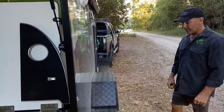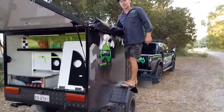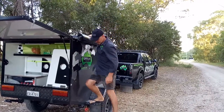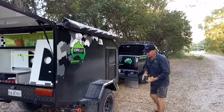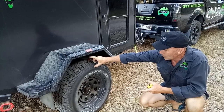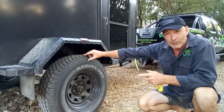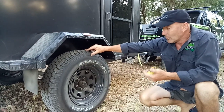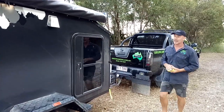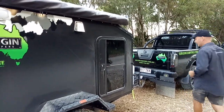Side guards — powder-coated aluminium, and they're strong. Designed so you can stand on them to get up onto your roof rack. If you want to put a rooftop tent up there or a basket for more storage, you can — they're strong enough to stand on. On the other video it was at road height — road setup format with the tyre up about here for road use. What we've done is raised the trailer for a little bit more off-road clearance, a little easier on the beach — not extreme stuff, but good enough for the gravel roads. It has come up a bit more, which makes it a little more suitable for gravel roads, giving a little more bounce and ground clearance. It works fine.